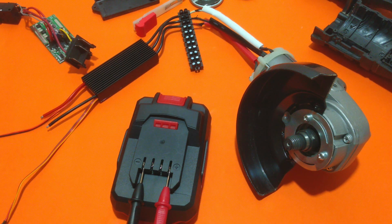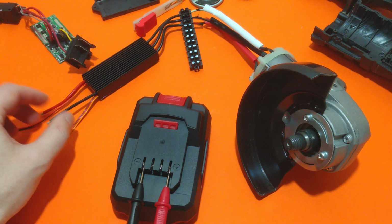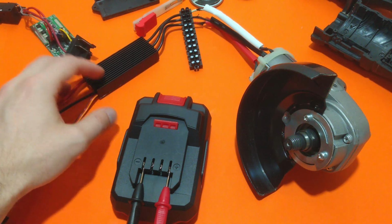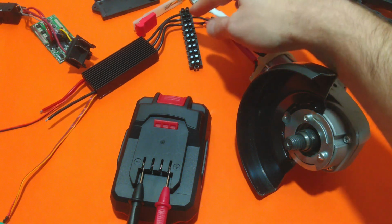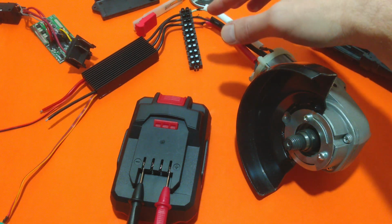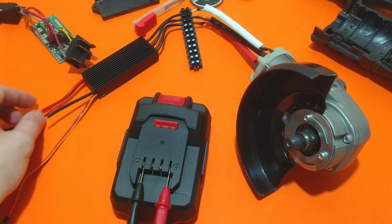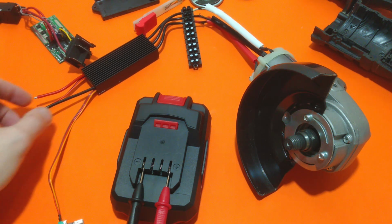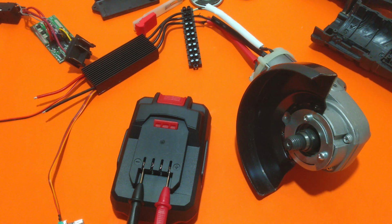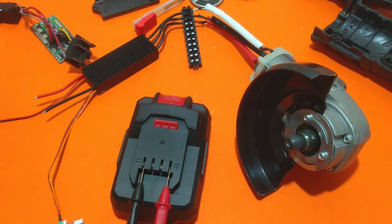Before assembling the whole angle grinder, let's do some testing with the new control board. Something important when you work with control boards for brushless motors: pay attention not to short circuit the output cables. This will destroy your board almost instantly. And also pay attention to the negative and the positive input terminals. Again, it will destroy your board if you connect them wrongly.